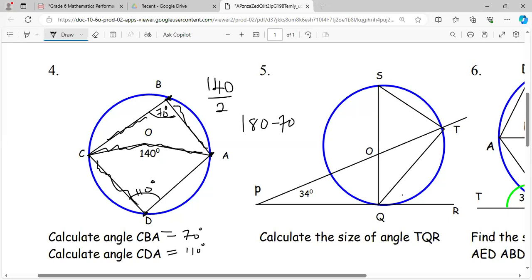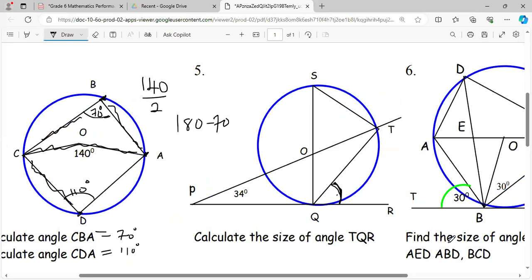All right, so this was the last one, to find the angle size of TQR. So you can see that it is the outside angle here they actually want you to find. All right, how would we approach this? More than one way. We can look and we see that this is a radius, this is a tangent. That means right here would be 90 degrees. That's the first thing that kind of stands out to me.